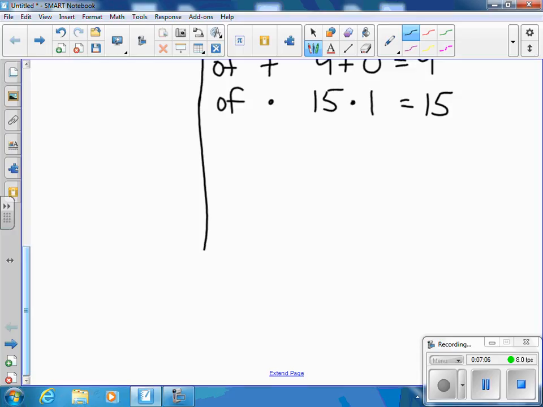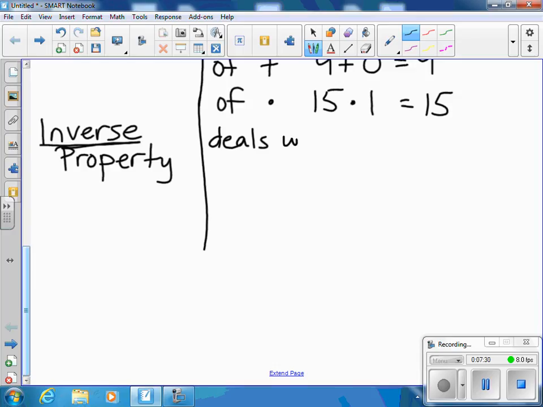All right, the trickiest ones, in my opinion, are the inverse properties. These are the ones you tend to get confused with identity properties and other ones, just because they look a little different and are not as easy to remember, but there are still ways to remember them. The word inverse has a synonym: opposites. So the inverse property deals with opposites, and it deals with them differently in addition versus multiplication.